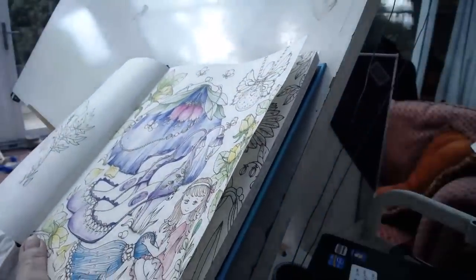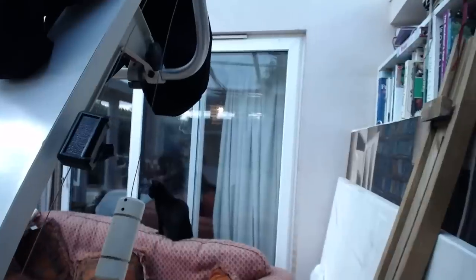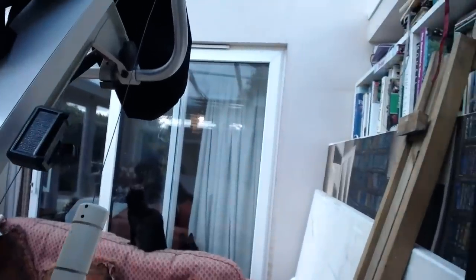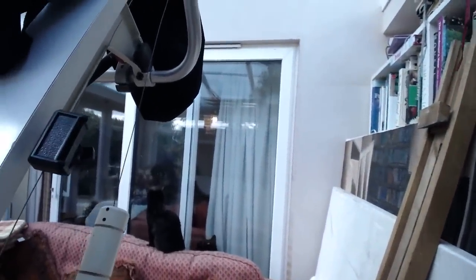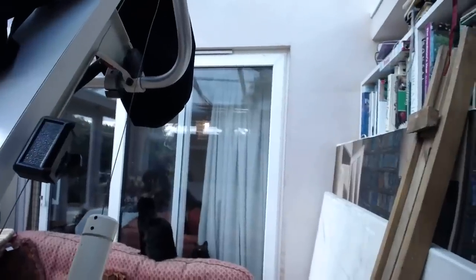Oh, I'm sorry, guys. I have to show you this. There's one waving to come in, Bungle, and Jessie's waving to go out. I don't know if you can see Bungle. There's a pair of paws appearing. Bungle's trying to get in. Jessie's looking at him going, yeah, okay then. Yeah, there you go.